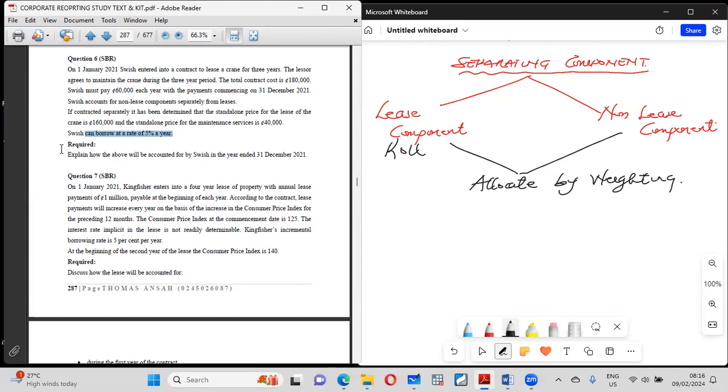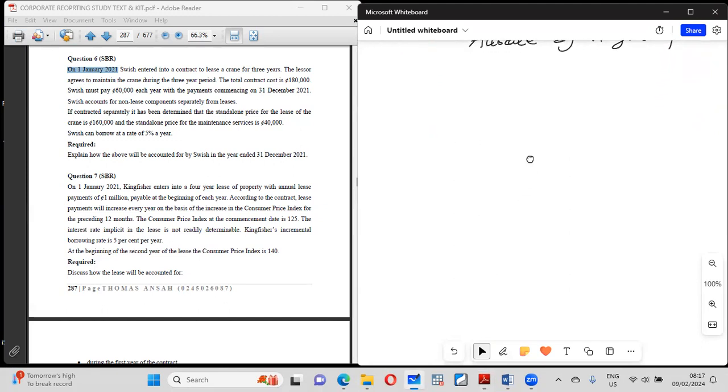Because what do we do in a lease? We need our right of use, we need the present value of the lease payments. This is the money they are going to pay for 5 years. And the question says that it is commencing at 31st December, and this lease started here. So it means this lease is in arrears. Now we have to split. The danger for you in the examination is to go ahead and use the 60,000 as your PV.